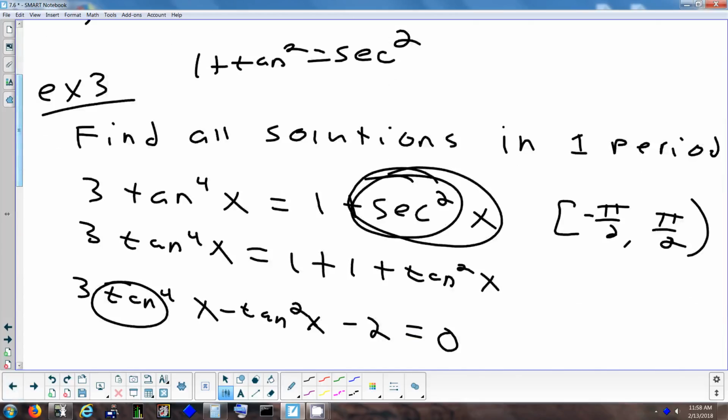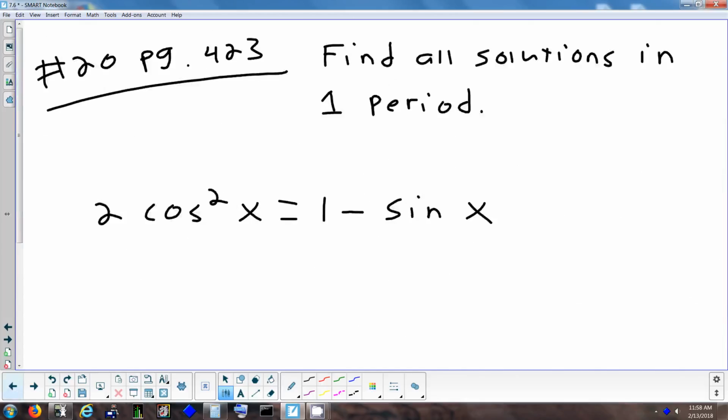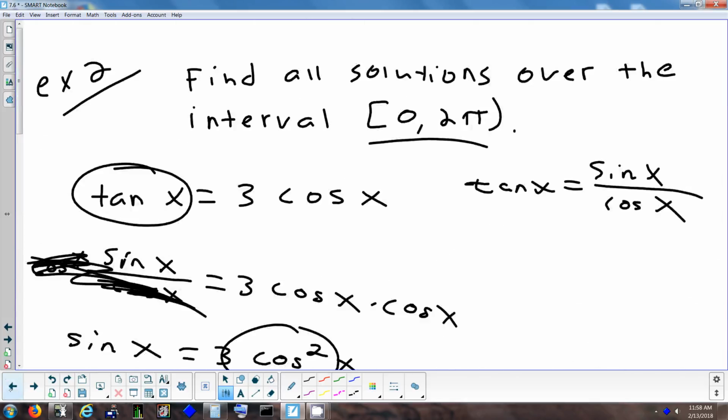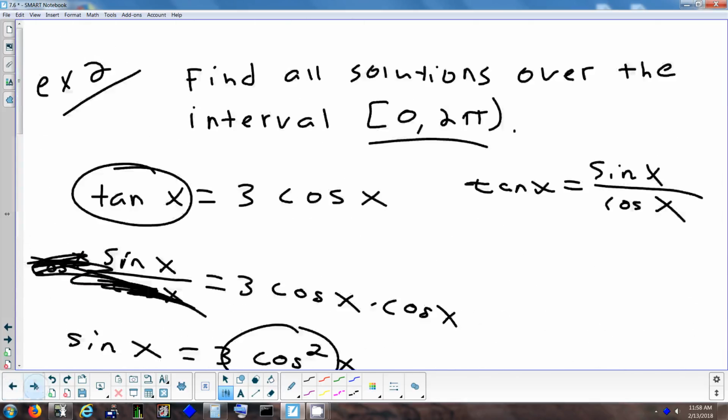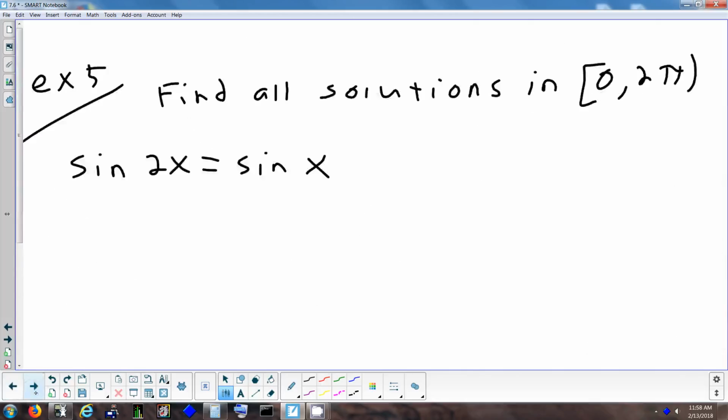X, X. X, X. Okay, I can go back to all of them. X and X. We've never had one where it's been like this: 2x and x. That's no good. It's got to be an x. So yesterday we learned something that showed us how to get rid of the 2.